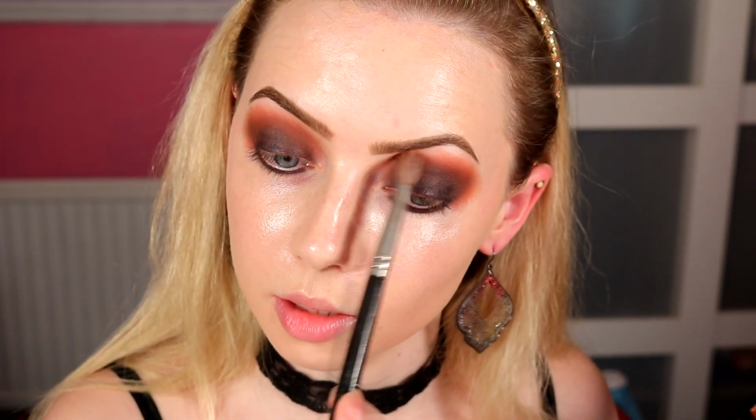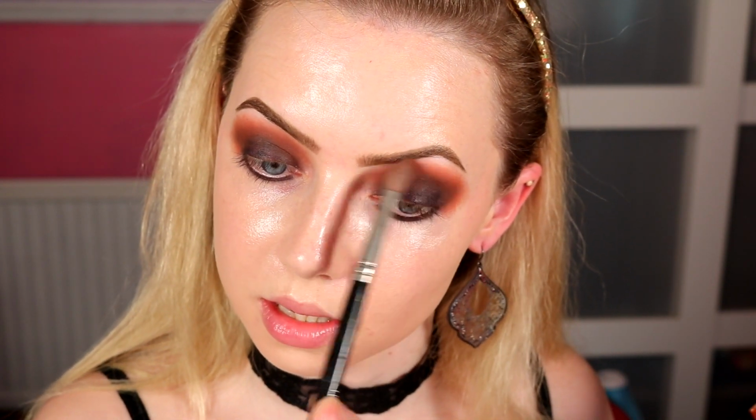Okay, so that was our softest brush that I used for that shade, just to give us a really nice smoky, blown out kind of look. Let me just blend here a little bit more, but it'll just keep it nice and soft. And with that shade, then we can use it to blend out the deeper shades.